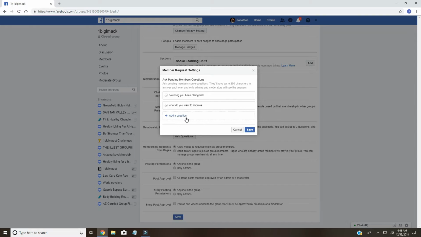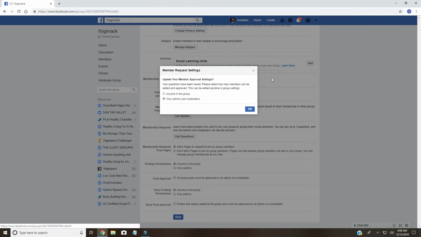And third question, will you be respectful to other members? And then when they come to this, they will see these questions and have to fill them out.